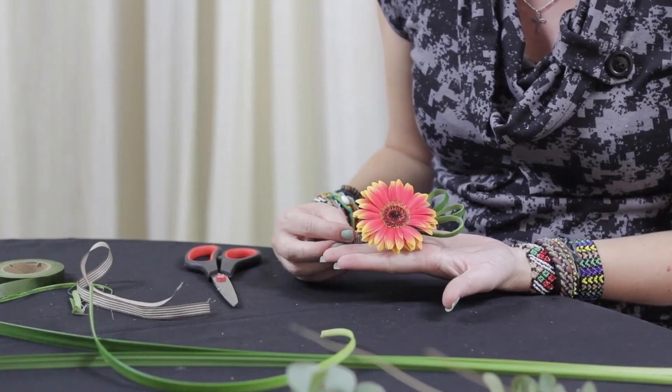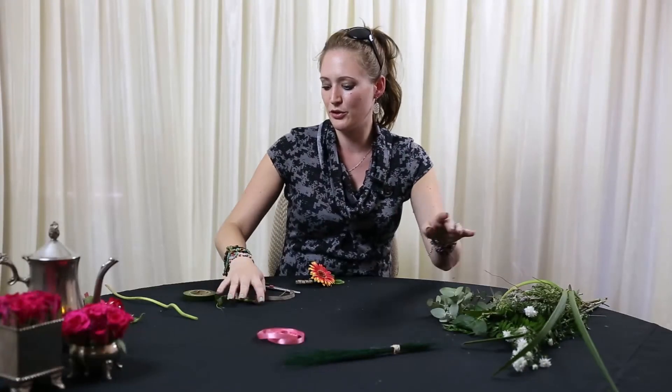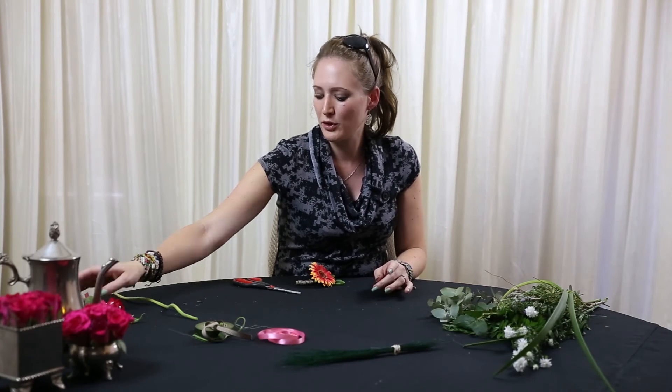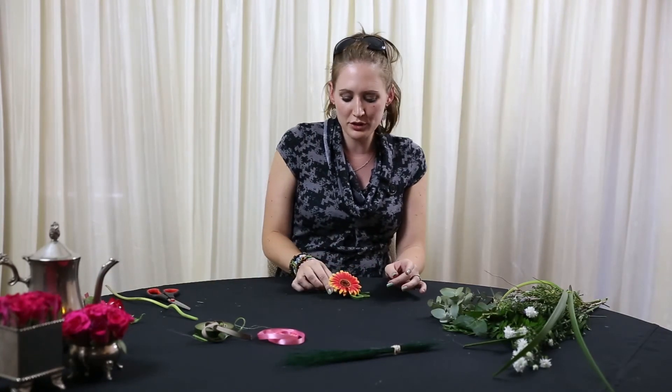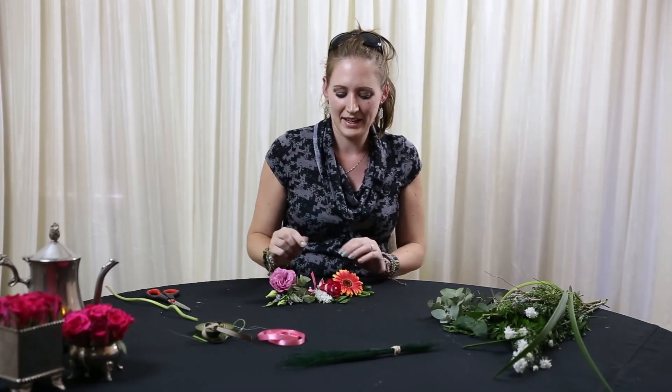You can see now you can bend the little head slightly so it doesn't press onto our leaves, and there we have our modern looking buttonhole. If we have a look at the three we just made — all very simple, all very quick — we have our modern one, our beautiful traditional one with a rose, and then finally my favourite, the country one. Thank you so much for joining us and we can't wait to show you the next ones coming up.